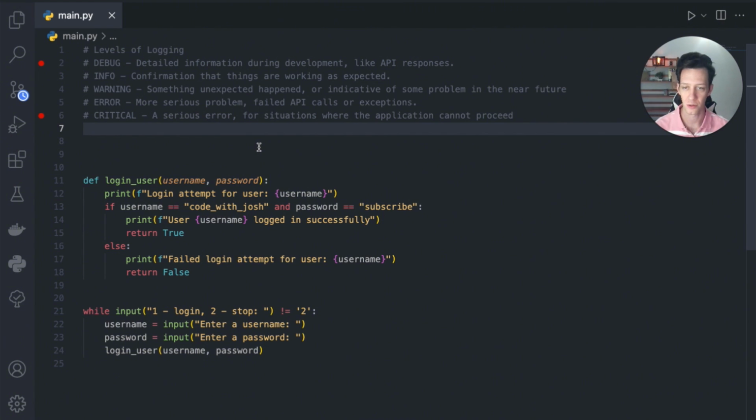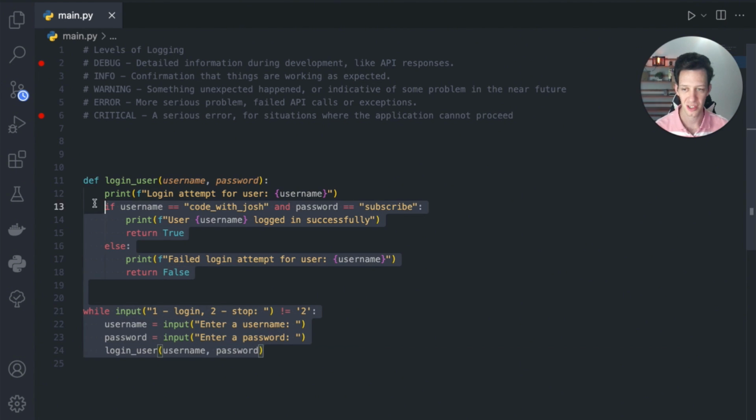And then critical, this is a serious error. So imagine if you have a database with your program, if the database fails to open, this would be critical. Okay, and we can use each of these together, all of them, one of them. It's really up to you how you use these. And I'm going to cover this in more detail as we go through today's episode.